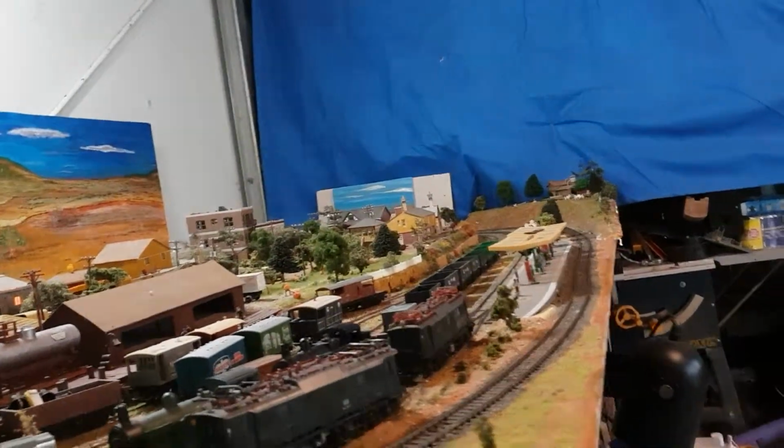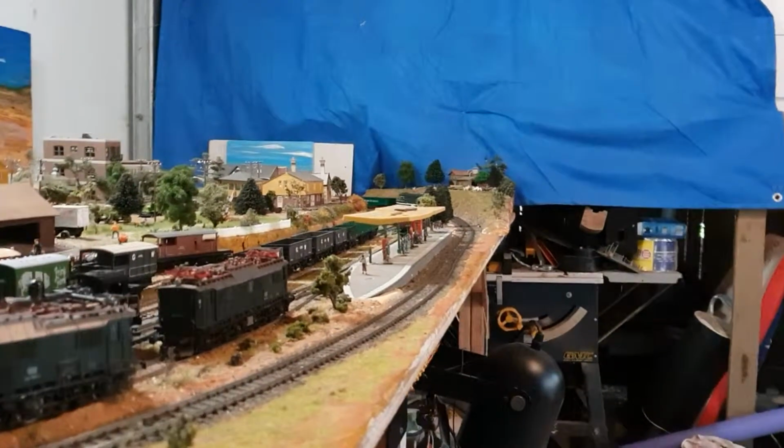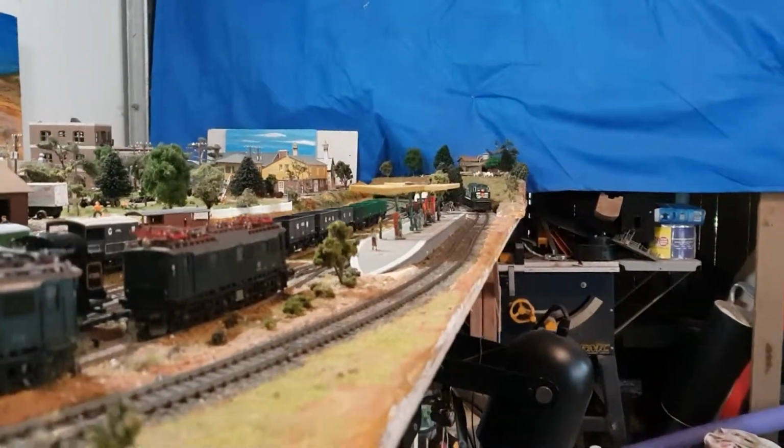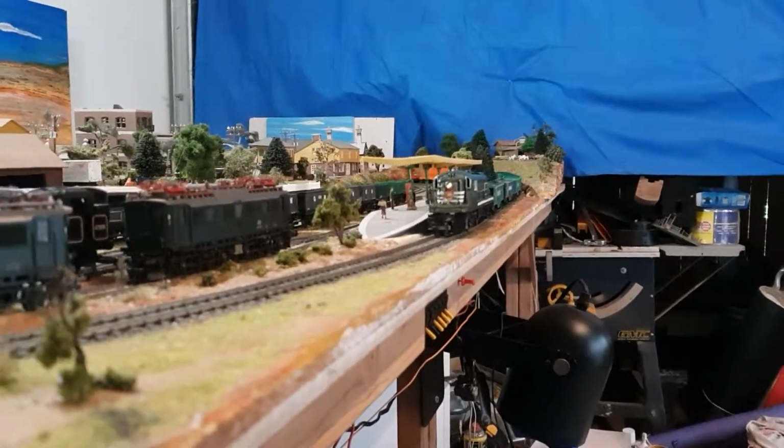Sorry. Just having a bit of an accident here. As you can see, she glides along pretty good.